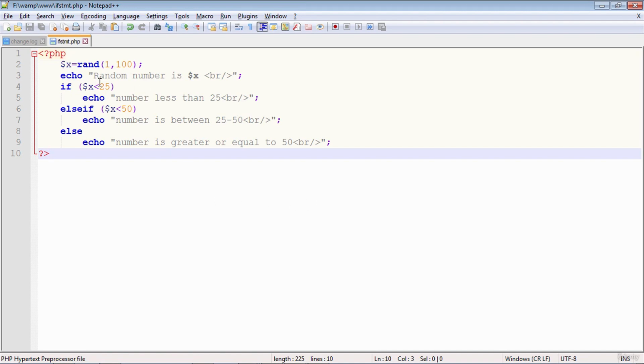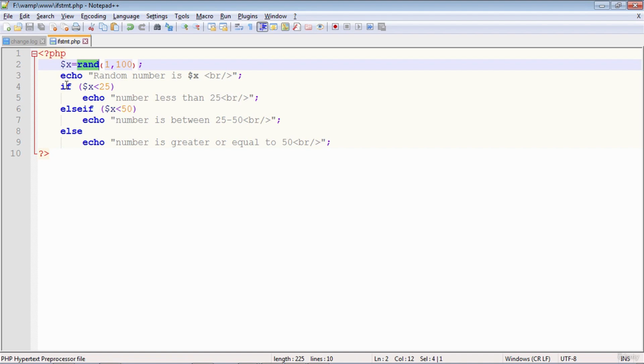And for this purpose, I am using a built-in function in PHP called rand. This generates a random number between the two parameters that I have given, 1 to 100. So every time it will generate a number between 1 to 100. Now all I have to do is to check whether it lies in a particular range.